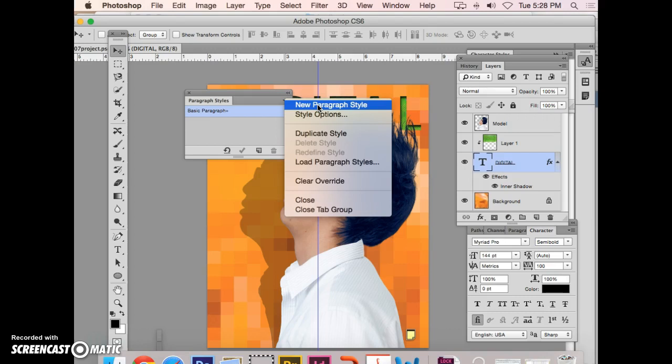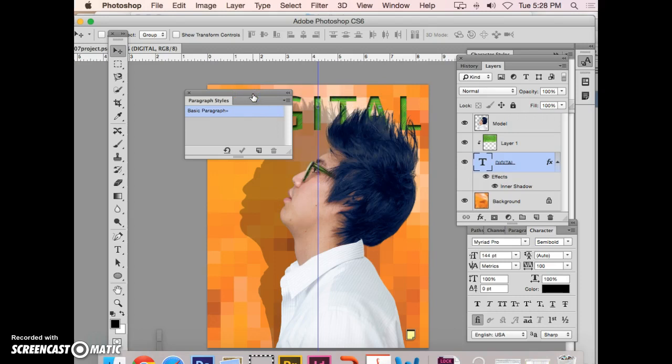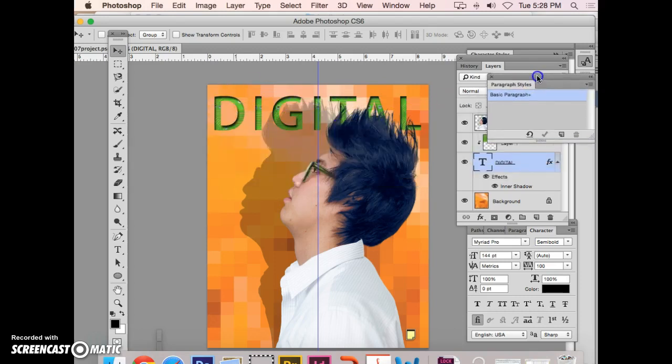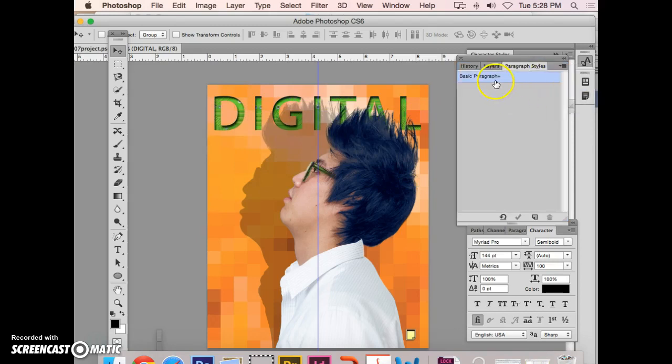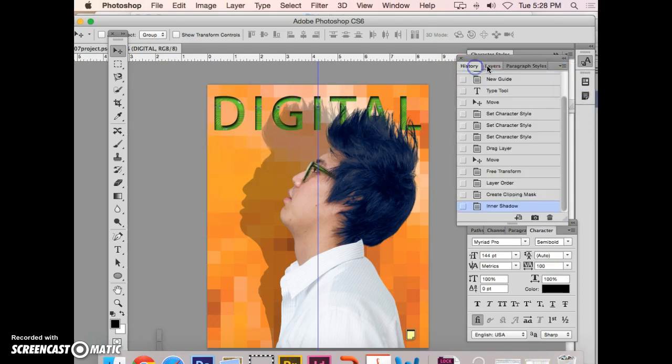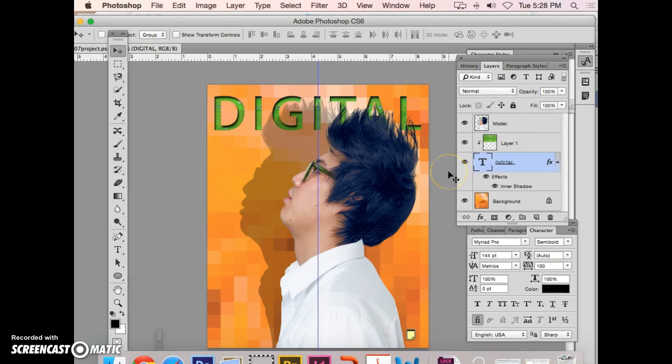That way you're not going to be affecting any of the other layers. But I just wanted you to know that that's there, and we'll be discussing this in a little bit more detail. I just wanted to let you know that that application was there. So now we're going to get into creating type on a path.